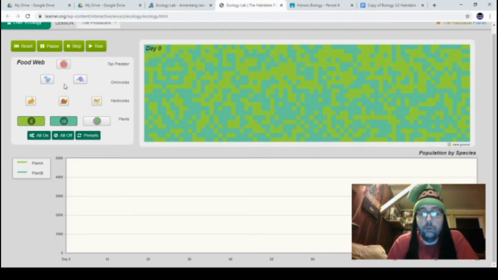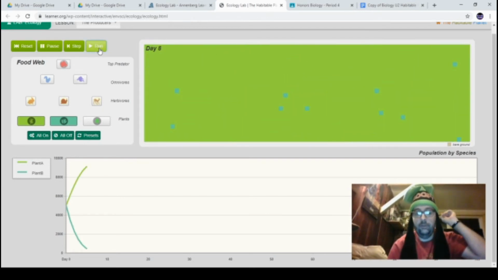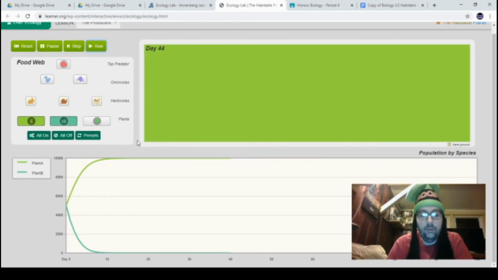What we're going to do is hit run, and the simulator is going to run for 100 days, and we're going to see what is likely to happen to this population of plants. Ready? Set. Here we go. And oh, wow. One of them spiked all the way up, one of them spiked all the way down, and it's still running. You can see the little bars going there, and we're done.